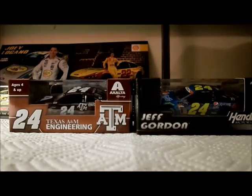So, Matt, which one of these two cars is your favorite? Because you're a pretty big Jeff Gordon fan, I hear. Well, I feel like the Texas A&M car was more of a heartbreaker because it finished second. I see why you had some confusion trying to pick which car to review first, because Pepsi-Cola has that blue color that he's always driven, but it's a little bit different this year, and Texas A&M is just a completely new scheme that we haven't really seen before. But yeah, honestly, if I had to pick, it would be the Pepsi Big Summer car.